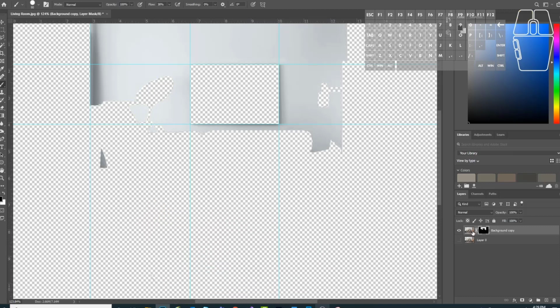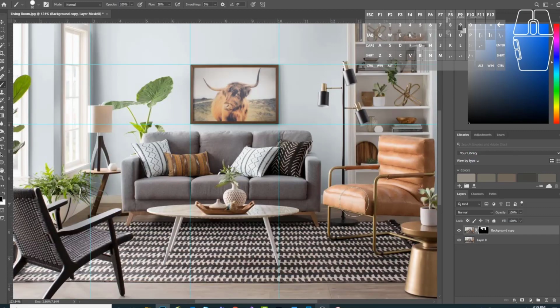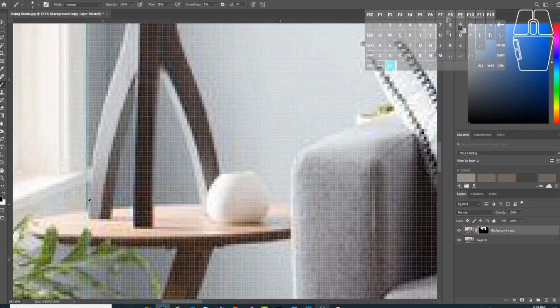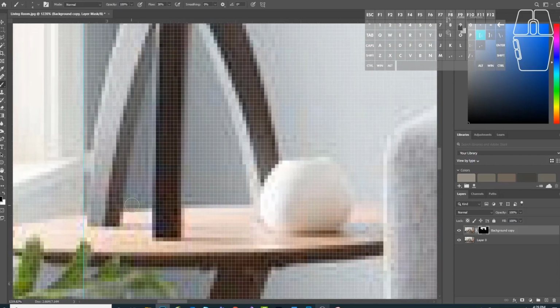Okay, so if I turn my background back on, for example, I could adjust my paintbrush size, set my brush really small, and just paint over this.